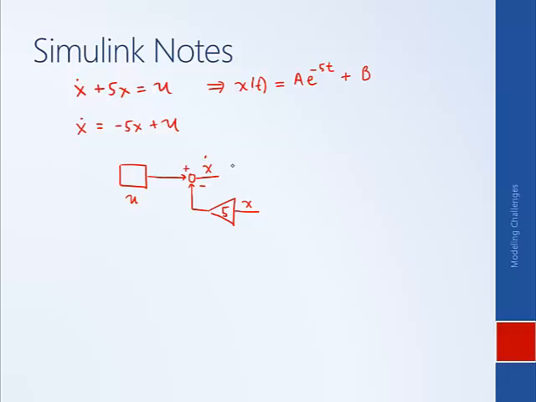To get from x dot back to x, we need to integrate. So we'll have an integrator block, 1 over s, where the output of that is x. We branch that off to get that feedback signal there. And then this is our output, x. So I'm going to open up Simulink and we're going to recreate this and verify that the response has a form that we expect.